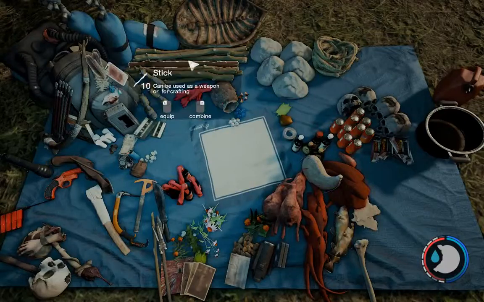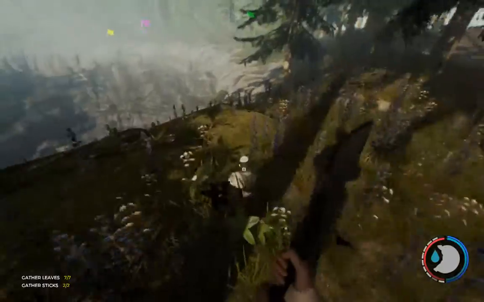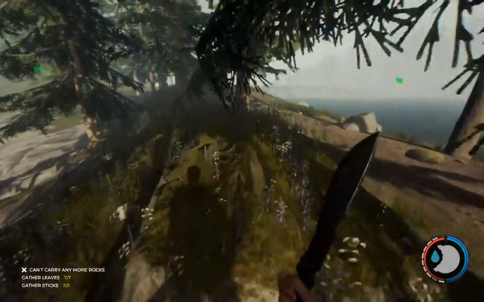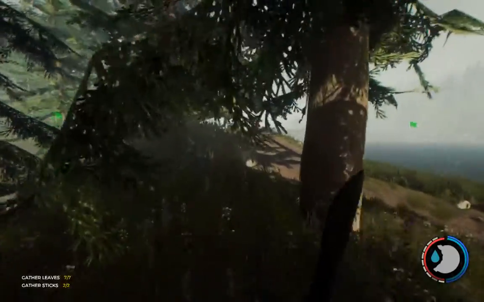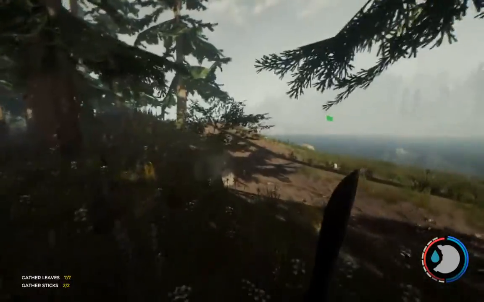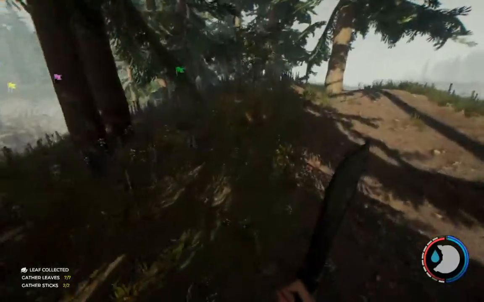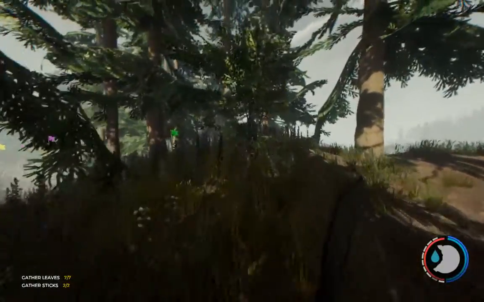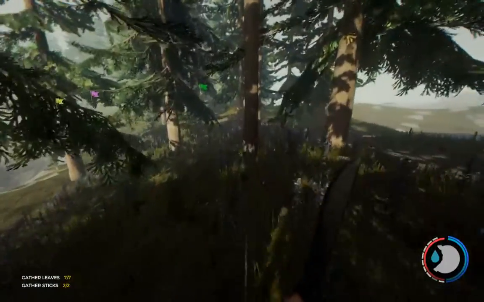What's the stick situation? Sticks are fine. Leaves, 76. I could probably just grab a few as I go. Rocks, I've got... I'm full to the brim. Anything to chop down as I go? I really don't want to get back down in the old caves, but I think we all know that that's what everything's been leading towards.